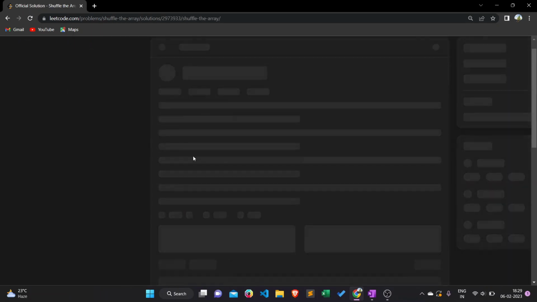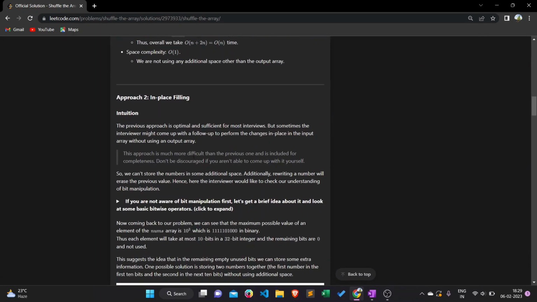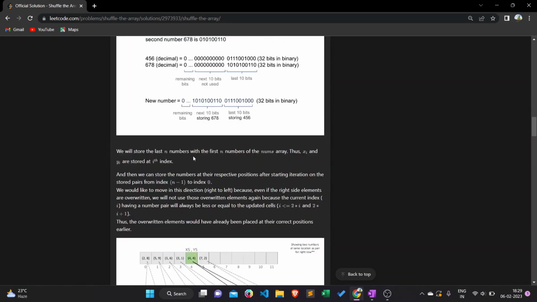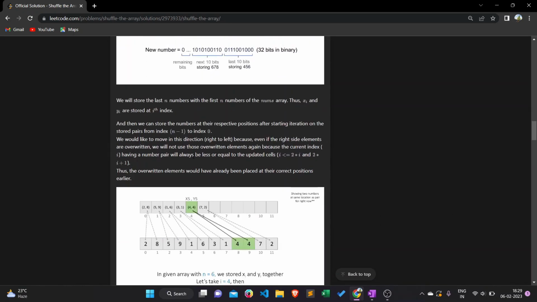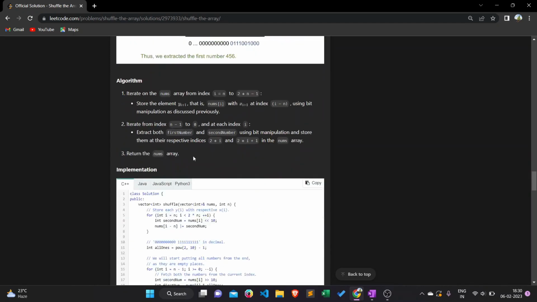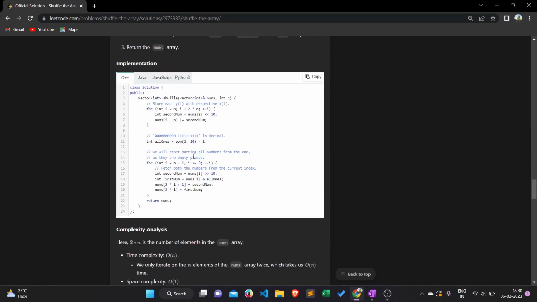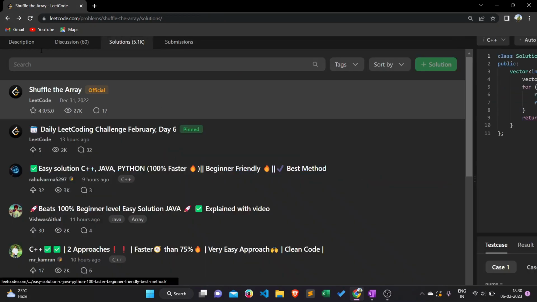The time complexity and space complexity are the same in that approach also, but there it is in-place filling, so we don't have to create a new array. The original given array will be modified, but it is a bit complex approach, and less intuitive to come up with at first glance. You can read about this if you want. I'll be explaining the simpler one, which is more intuitive.